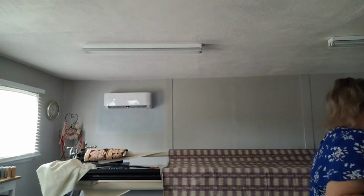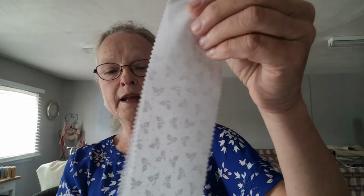My next step, after I get my border cut, is to fold it in half. Let me grab a couple of pins real quick. I'm going to weave a pin in and out right here. This is my center mark. Then I'm going to take the other end of my border and line the raw edge up with the folded end. And now I have another registration mark here.